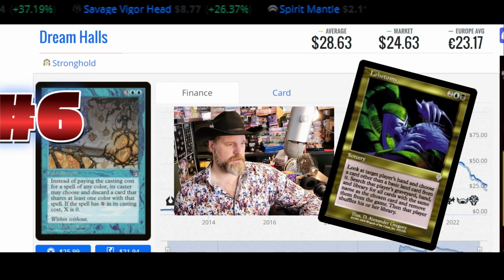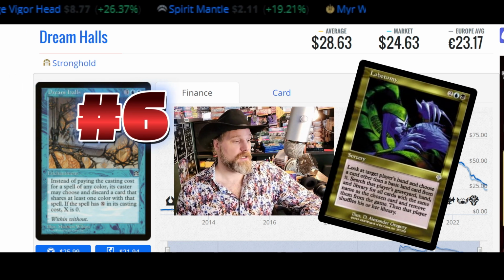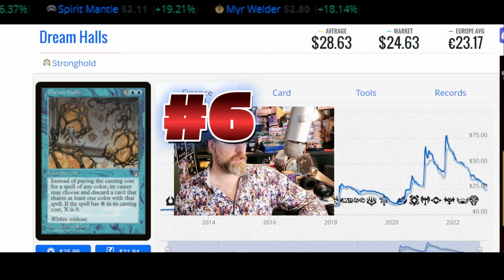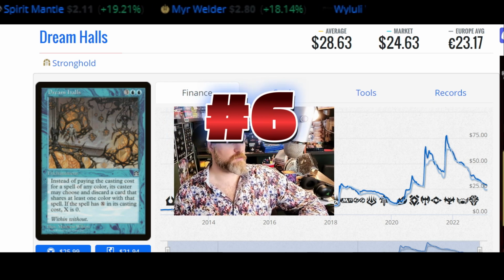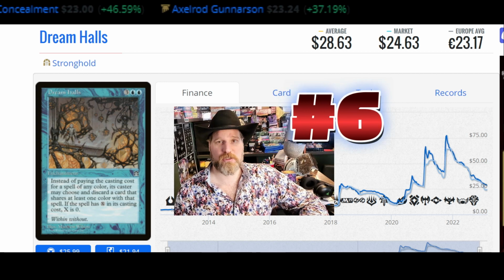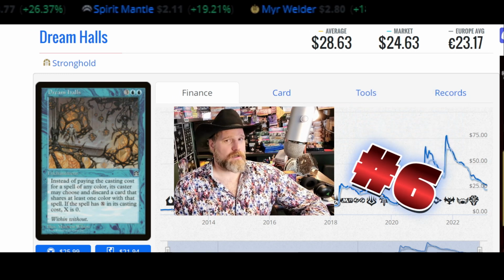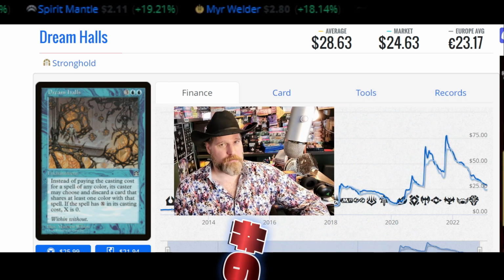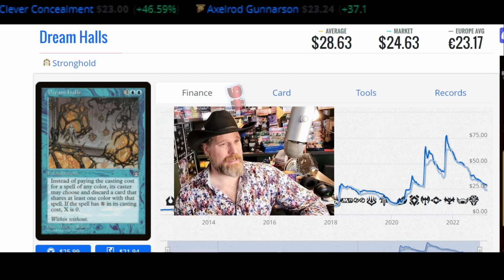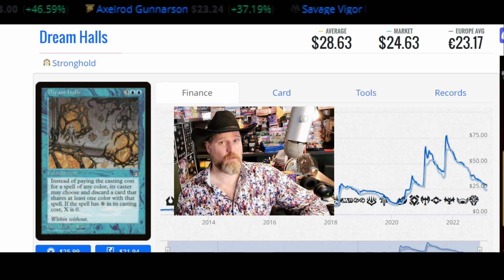The Dream Halls card costs you 2 blue and 3, and it's an enchantment card which says, instead of paying the casting cost for a spell of any color, its caster may choose a card and discard a card that shares at least 1 color with that spell. If the spell has X in its casting cost, X is 0. This is a card we've had our eye on for quite a while, and it's been drifting down in price so much that I think it's almost about time to think about buy listing for a copy of this card. It's way at the bottom end of the reserve list, so we're buying it.